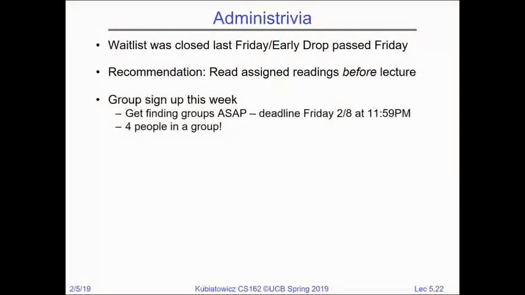Group sign-ups are happening this week. Now that we kind of know how many people are in the class, at last look it was somewhere between 402 and 403, we need to get you in groups. Groups have 4 people, and the deadline is this Friday. There is a group sign-up that I saw posted on Piazza. I think it's one of the pinned things from our head TA. Make sure that you take a look at it, and don't miss it, okay?